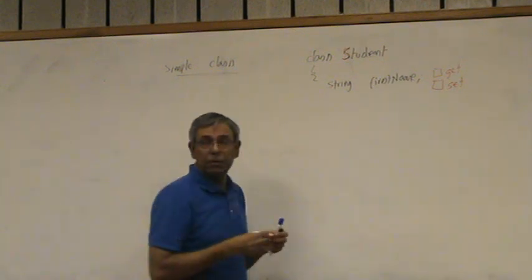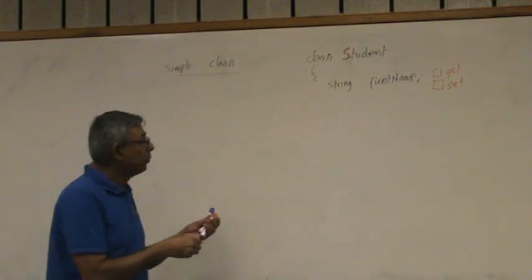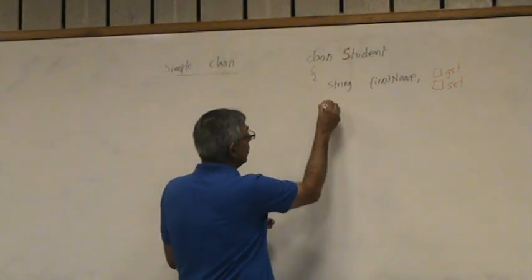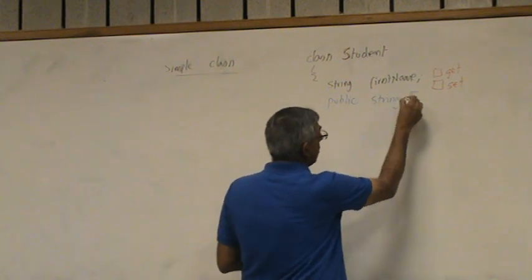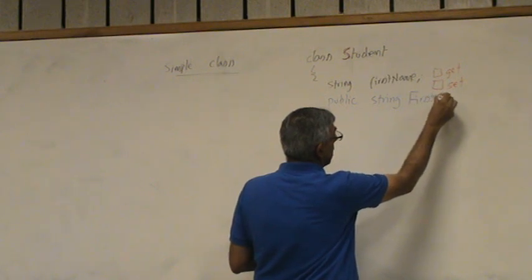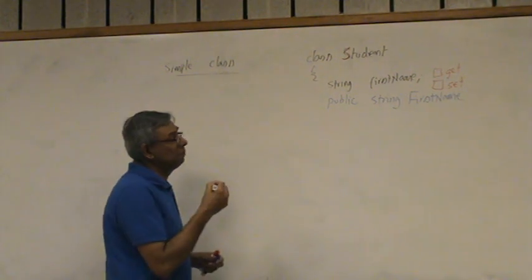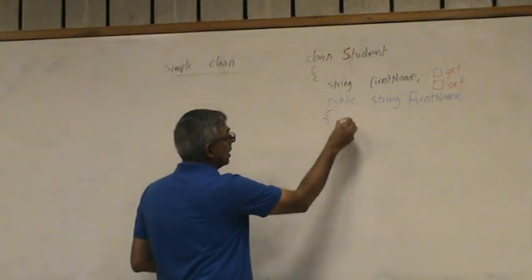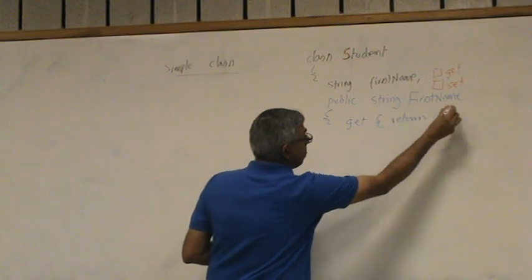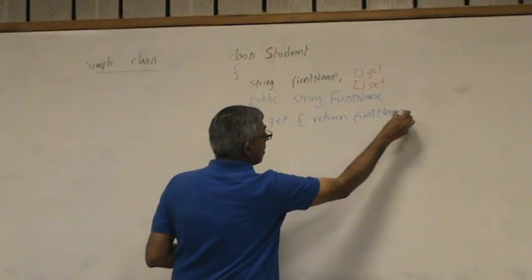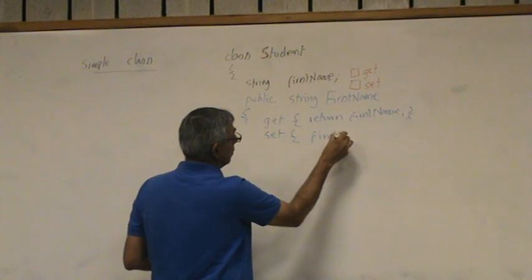And we discussed that we can write it in the Java style, or we can use the C# property style. What's the property style? What does it look like? We say public string. Remember, all public fields by convention start uppercase, right? So that's why we will make it FirstName with a capital F. Then inside it, there will be a get part, return firstName, and there will be a set part, firstName equal to value.